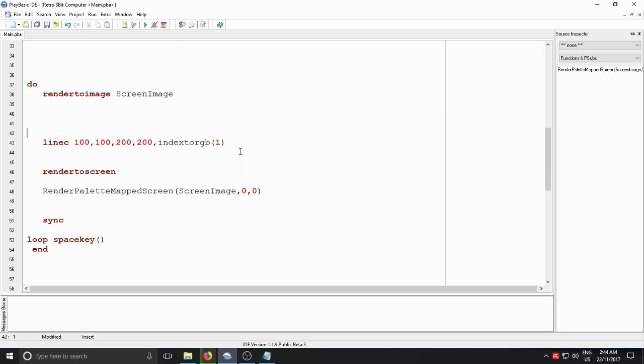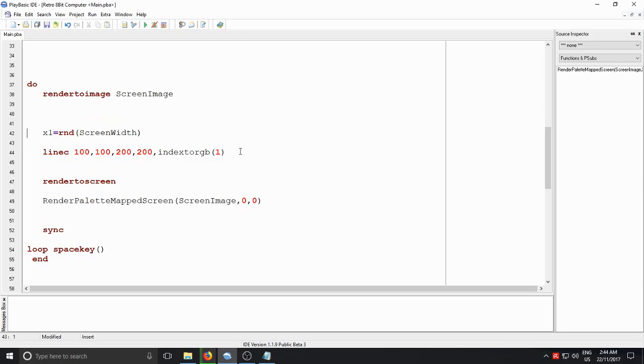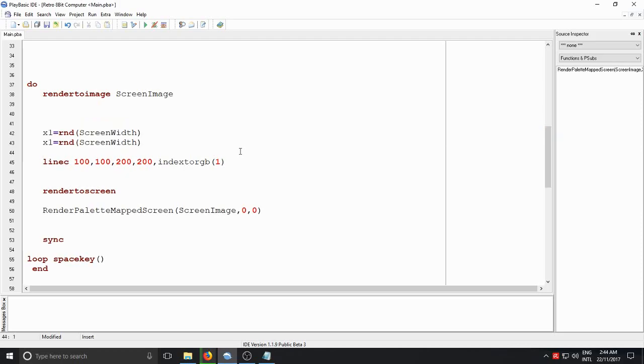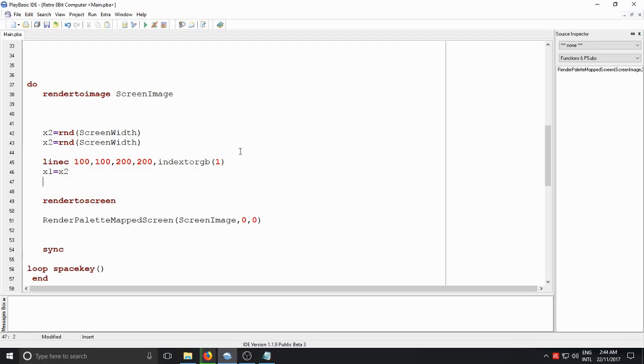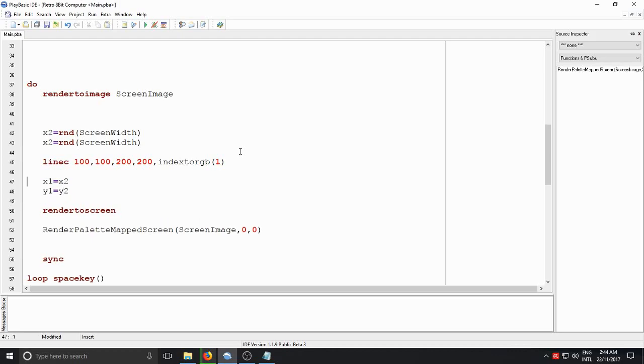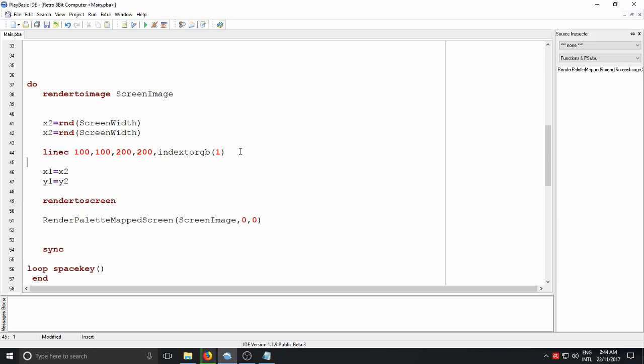If I just draw a line randomly to the buffer, random screen width, let's do it like this. X1, X2, and Y1 equals Y2, so the line will sort of connect to the previous line all the way through. We're just going to get a spaghetti looking material on screen, or mess on screen really.